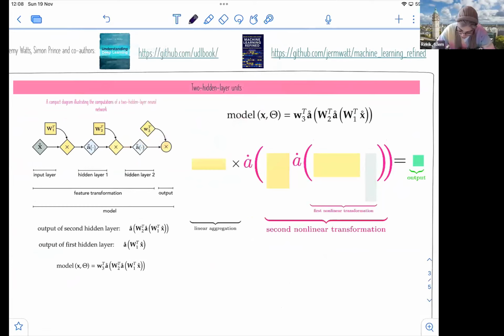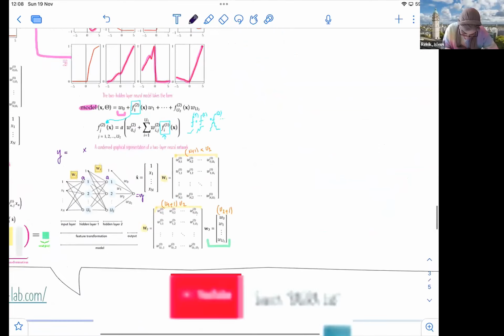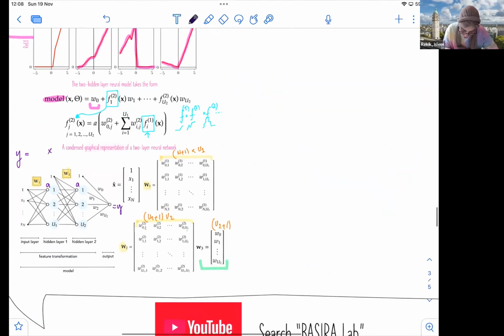So W1 transpose, where W1 is the matrix spanning my new subspace. I linearly project or map my point x onto my new subspace W1, and here it's transposed, so we're projecting into that. Just to remind you of the dimensions of W1 that we have seen below, it's N1 times U1.